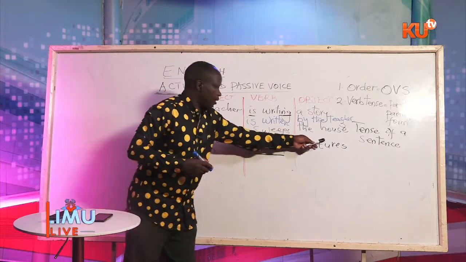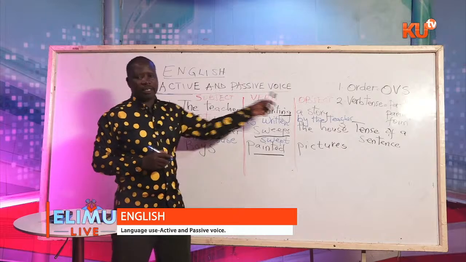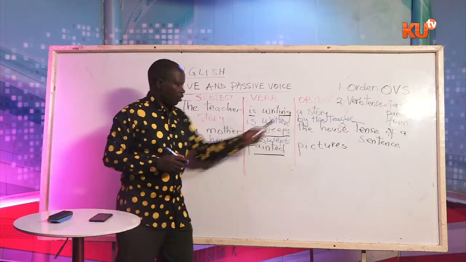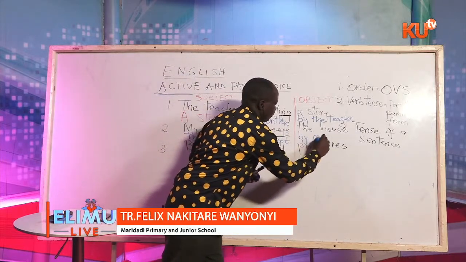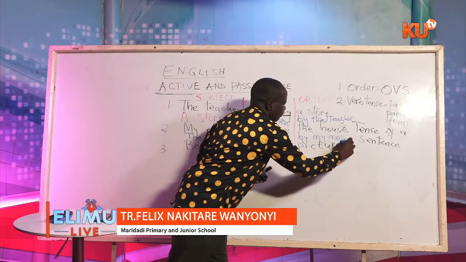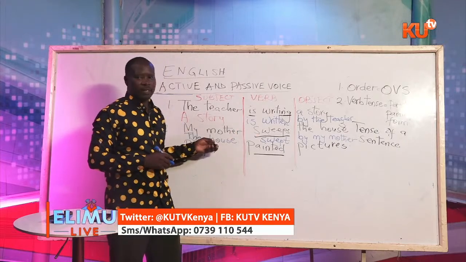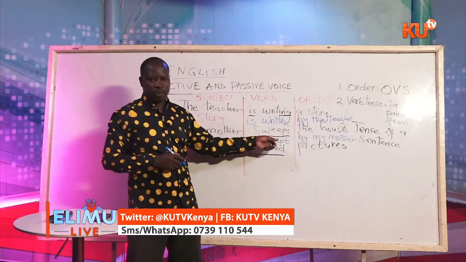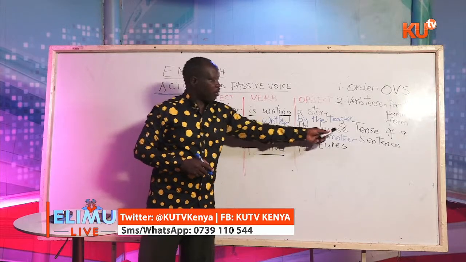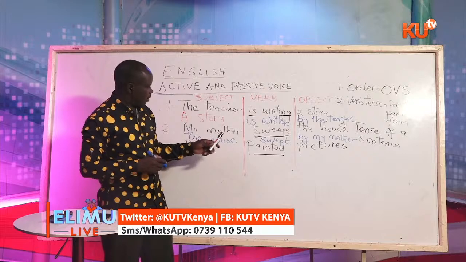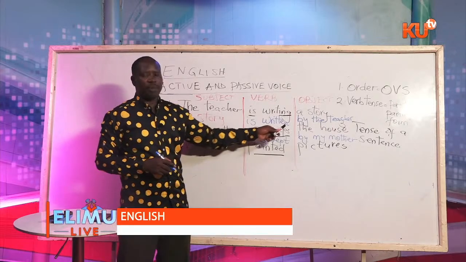Then we have our subject. We carry it from here, my mother. Remember, because we move this subject, we must add the word by. So, by my mother. We have looked at rule number 1. We've changed the order. We've started with the object. We've changed our verb to past participle. Then we have finished with subject, my mother. What remains is the tense. What is the tense of our sentence? My mother sweeps the house. Sweeps is in present tense.